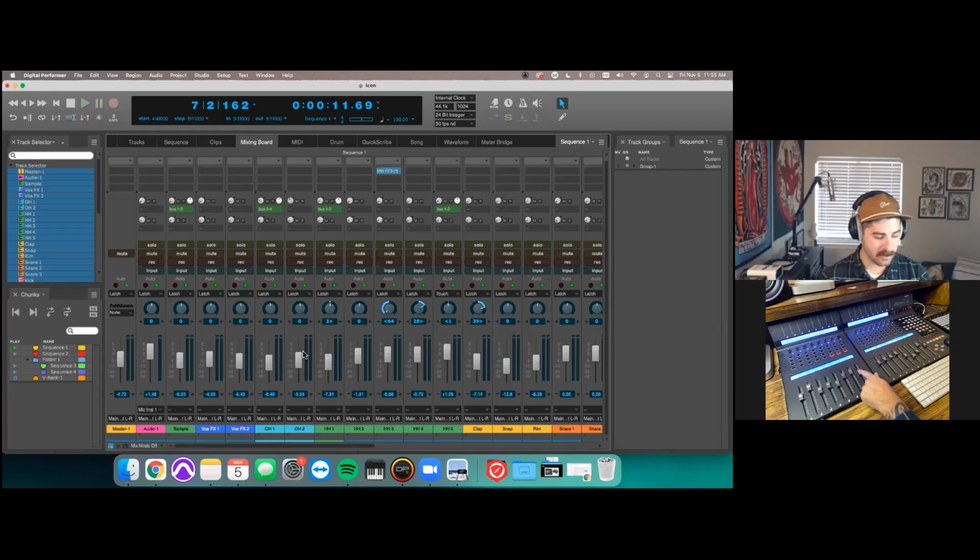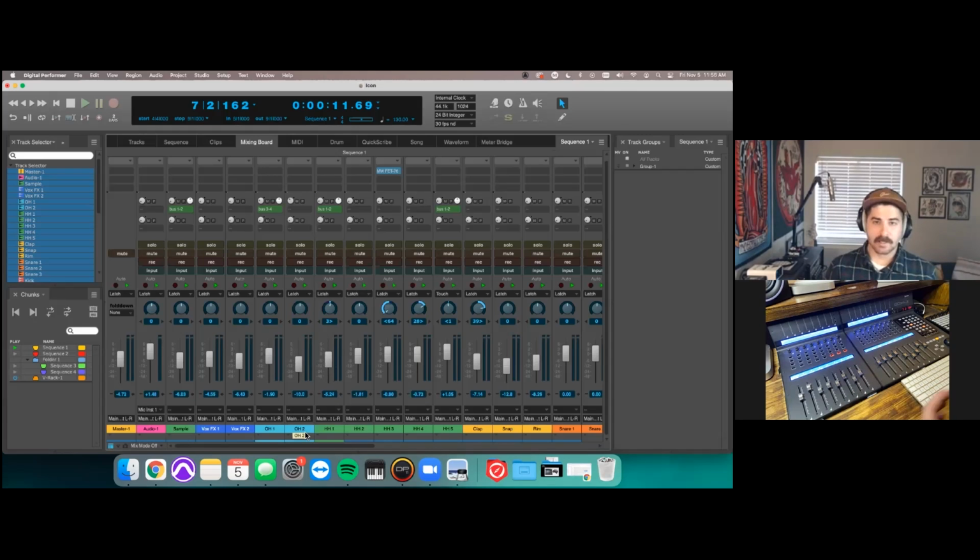And let's say I wanted to adjust just my overhead 2, what I've called it here, without unlocking the track group permanently. I can hold my track group suspend button and move that fader without being adjusted by the group. I release it, and now we should be back to a group. Yep, there we are. So again, new track group, and then track group suspend allows you to move a fader in a group without adjusting the whole group. Release it, and now we're back to a normal group.